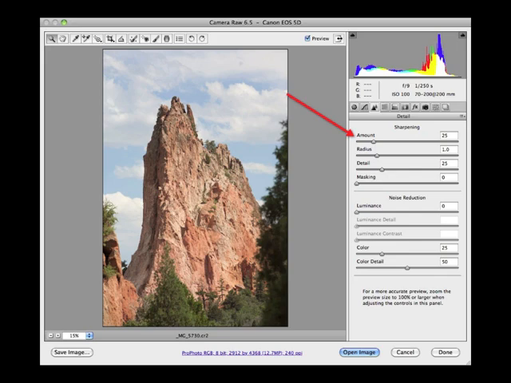In a moment, we're going to bring a raw image into Camera Raw, and we're going to actually modify some of these sharpening settings. And we're going to talk a little bit about what these settings actually do. If you happen to have an image that you shot in JPEG and you'd still like to do a little bit of pre-sharpening, I'm also going to be showing you how you're going to be able to take a JPEG image straight into Camera Raw.